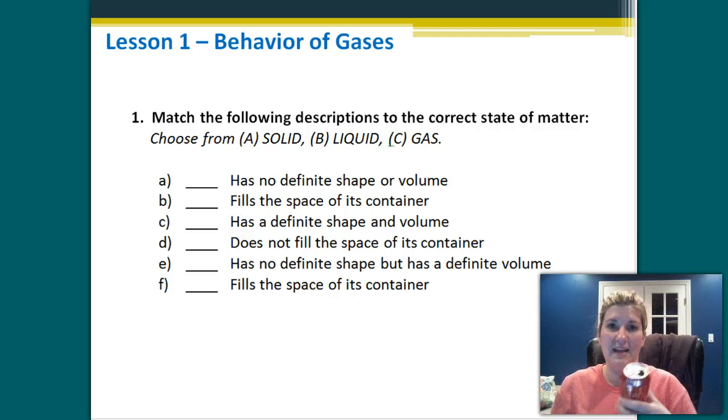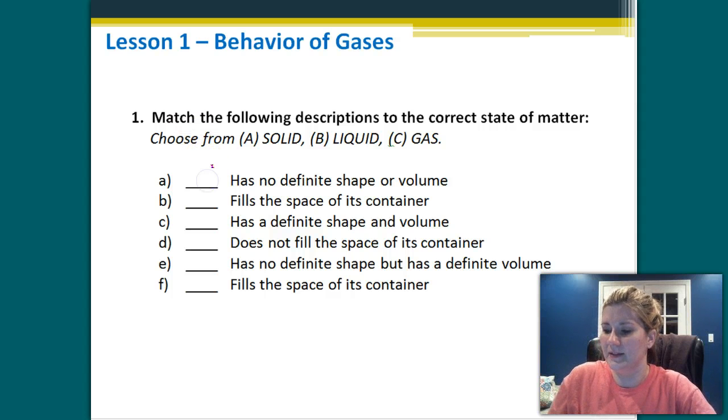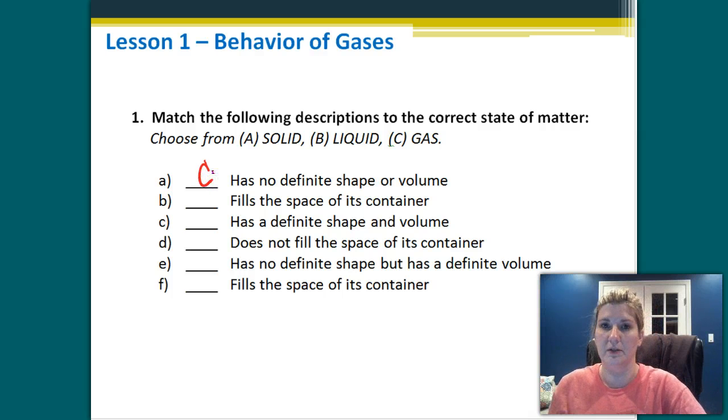Gases, however, if I had gas in here, open the container, it would fill the room. There would be tons of empty space between those molecules, but it wouldn't be a definite volume. So your answer to A is going to be C. This is a gas, for sure. No definite shape or volume. Gas is the wild child.